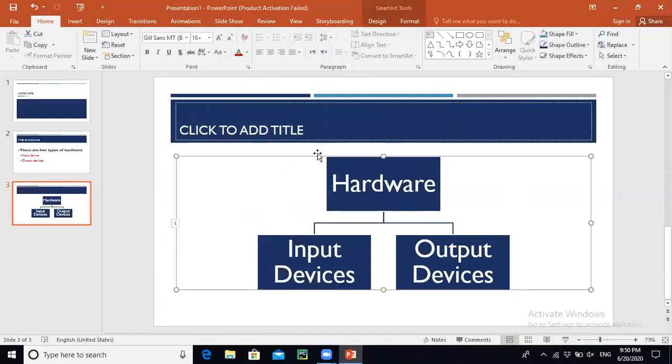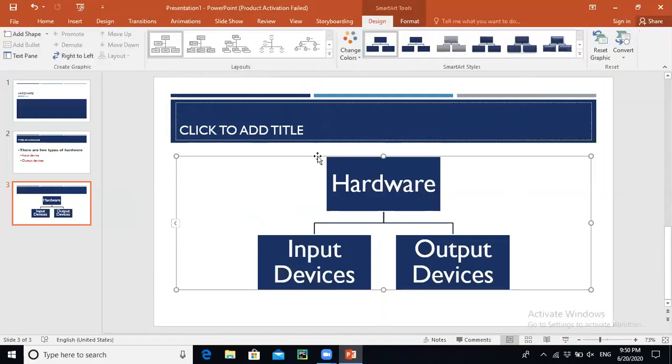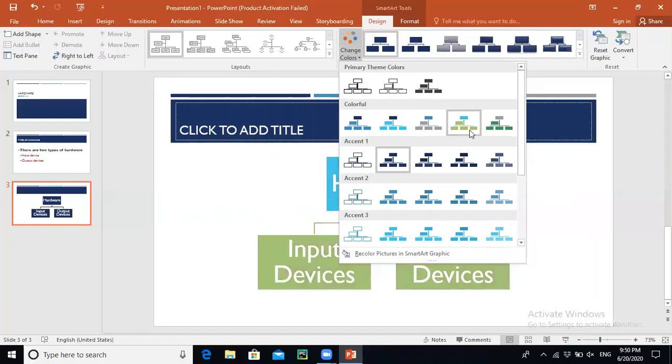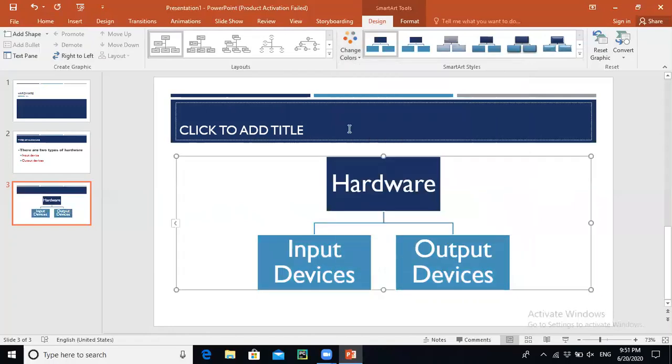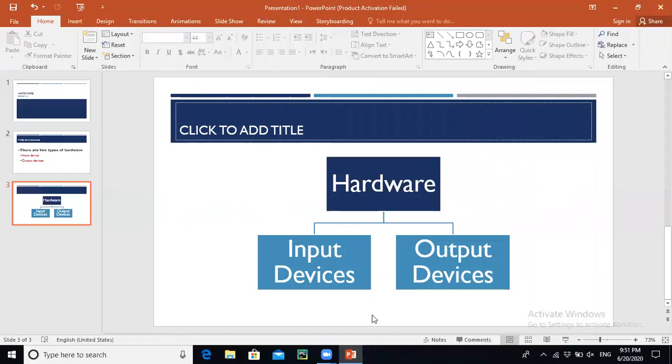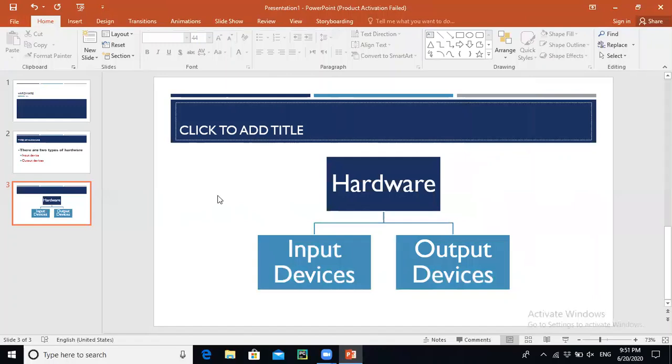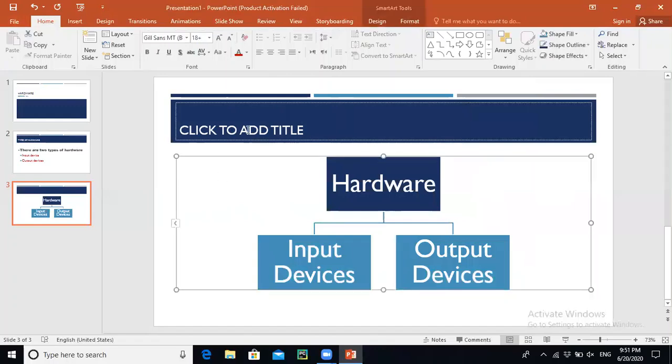You can change its color. There are so many options. Simply double click over here. Now you can see the option Change Colors over here. Click on that and you can select different colors according to your requirement. I am going with this. Now your PowerPoint presentation is looking better and colorful.